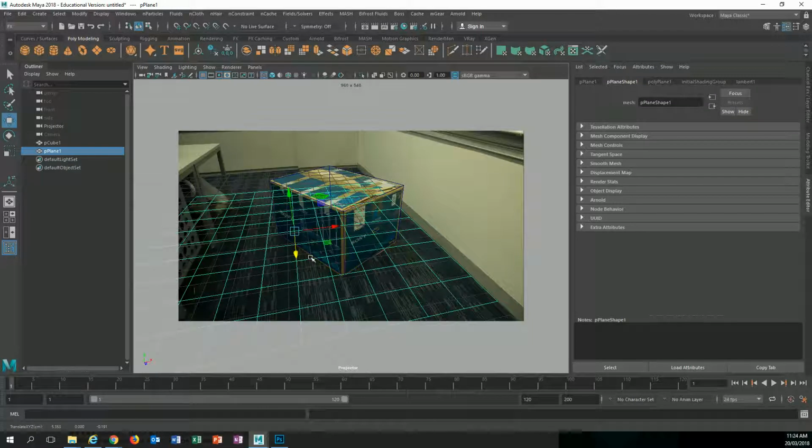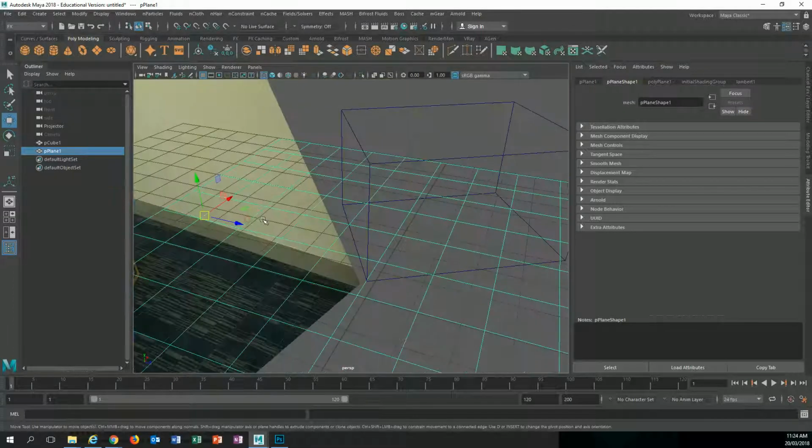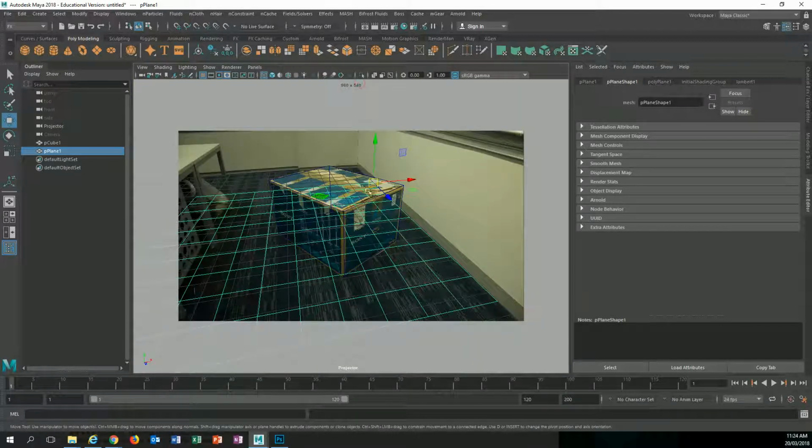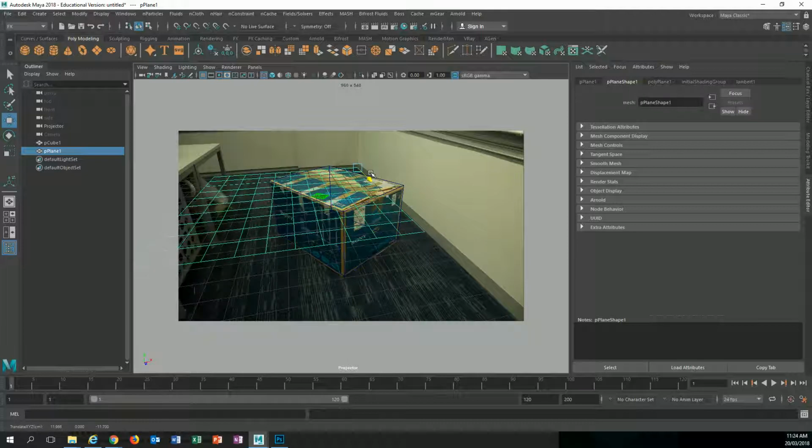I hold D and then C again, and move to that corner, click and drag. Okay. Go to the projector. Move it there. Okay.